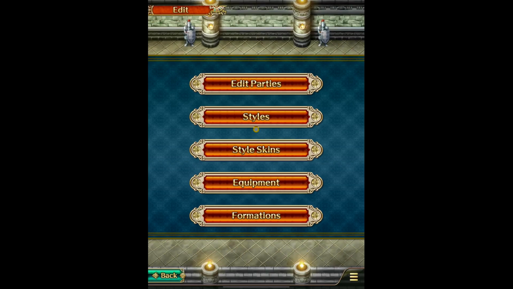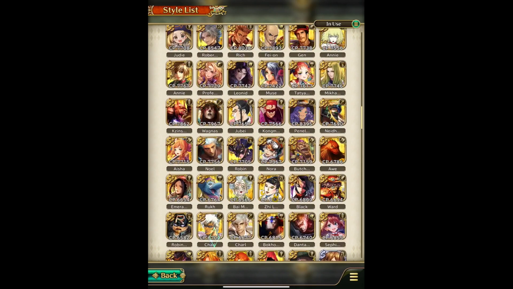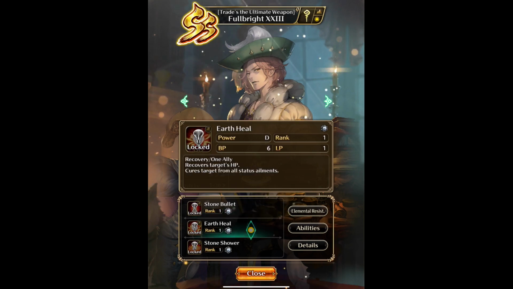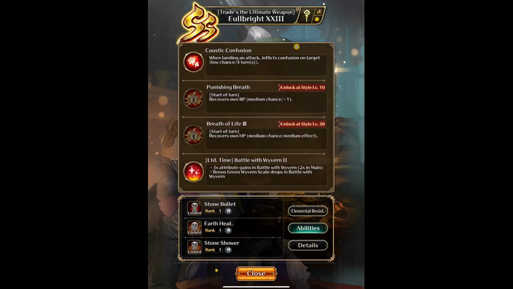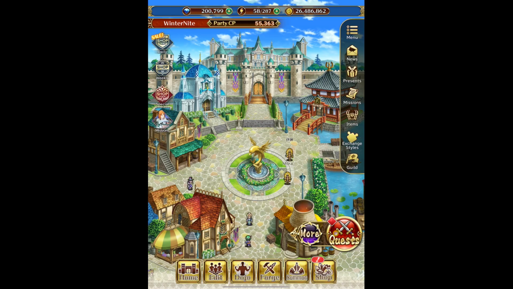Then let's take a look at the Fullbright, Mr. Fullbright. I think his name is quite funny, Fullbright. What a name. Stone Bullet, Earth Heal, Stone Shower. Ability, Caustic Confusion, Punishing Breath, Breath of Life. Okay, alright, finish. Let's not waste time on him.